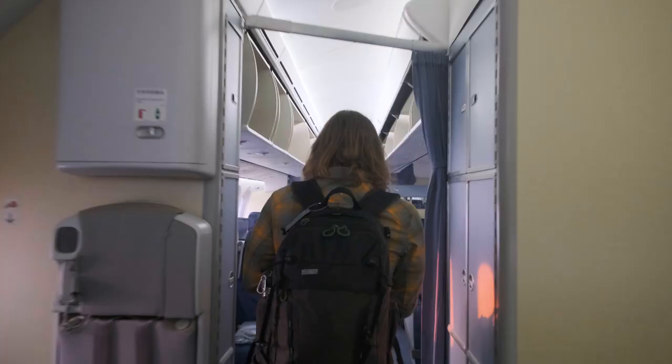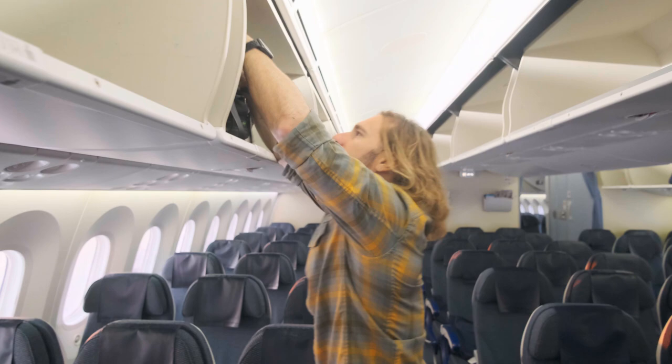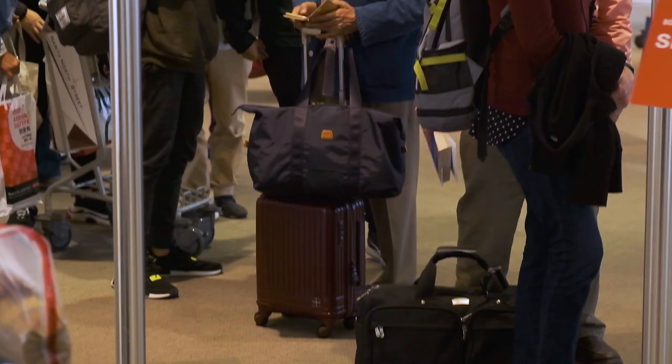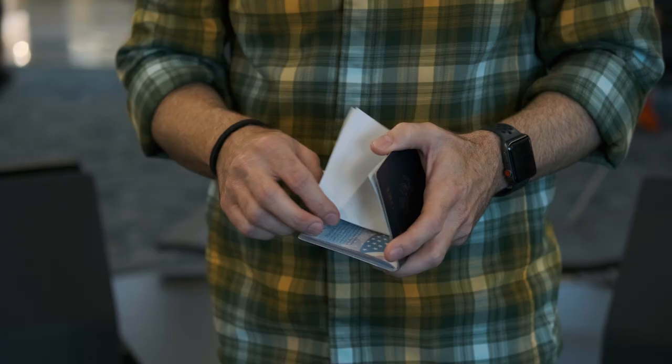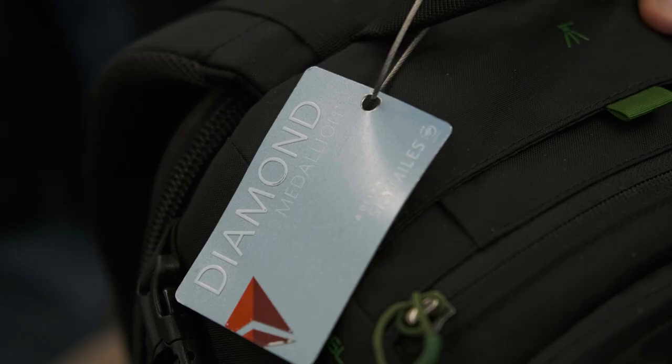The biggest concern when you're traveling with a bunch of photographic gear is getting it on the plane while there is still overhead bin space. This really comes down to your boarding zone. What you need to do is arrive at the gate early and at least get to the front of your boarding zone so that you can get on as soon as possible. If the airline offers an early boarding option for an additional amount of money, it's worth that small upgrade. But what if you're in a situation where you don't have any of that, it's a different airline, you had to book it late, and you're in zone triple Z — end of the universe kind of situation?